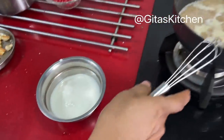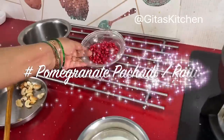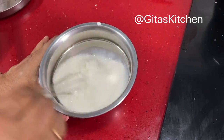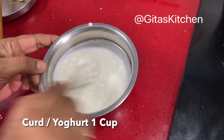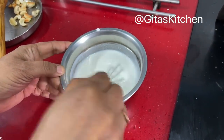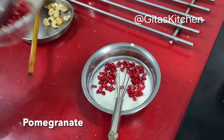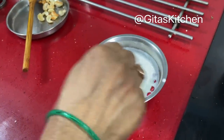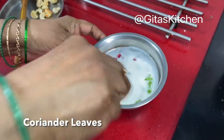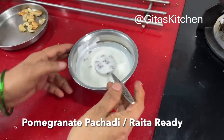While we are waiting for our payasam to cook, we need not waste time. We can start the next recipe — the raita. Today I'm going to make pomegranate raita. I've opened up a pomegranate and kept it ready. Here I have about a cup of curd, homemade curd or dahi. Just beat it well to make it nice and smooth. Add a pinch of salt, and add as much pomegranate as you like — I've added 2 tablespoons. Top it up with a few coriander leaves. Our simple and easy pomegranate thair pachadi is ready.